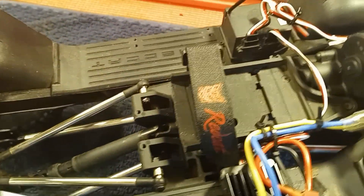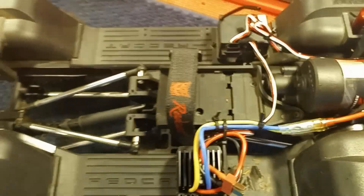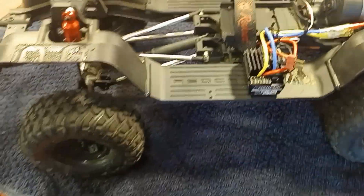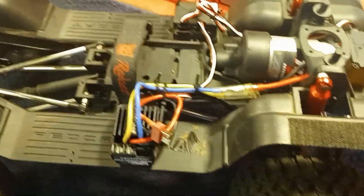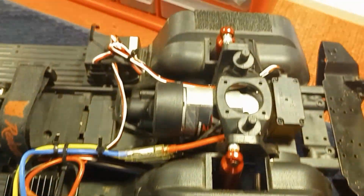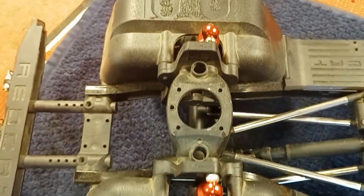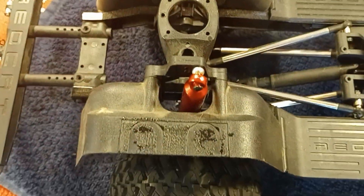The other thing I liked about the Gen 8 was the detail on the body and the way the body was mounted, because it came from the factory on velcro. I've got two of the original velcro pieces up front — I guess they're original — and two on the back are gone but still attached to the body itself.